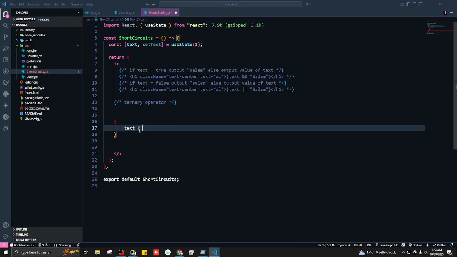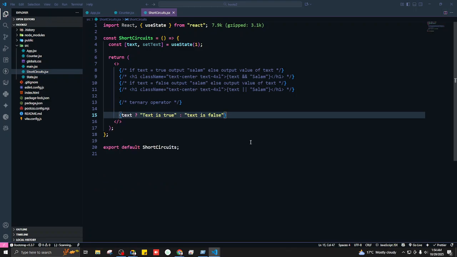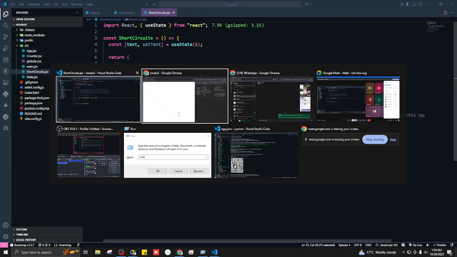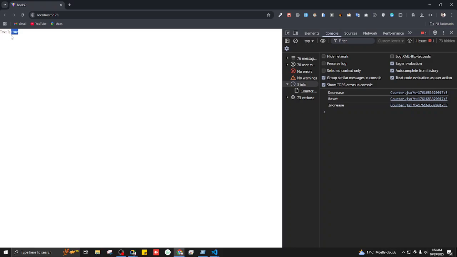This means if the value of text is true, say text is true. Now for the else part, we put a colon. This says if text is true, do this, else do this. So the value of text is true, so it's going to say text is true.